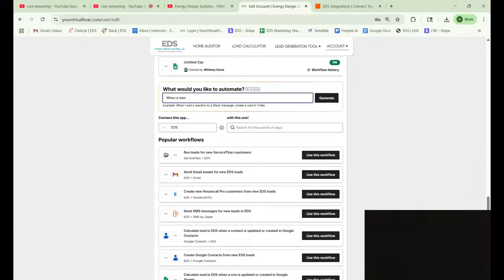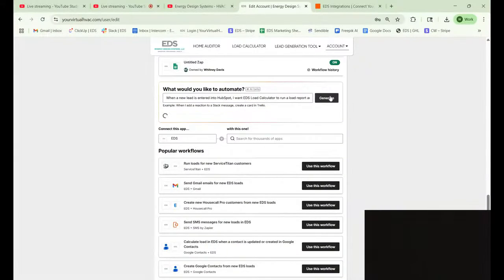So when a new lead is entered, I want the load calculator to run a load report and then download, I guess we would want the homeowner version, the homeowner PDF. So then I'll click generate. Let's see what it comes up with here.